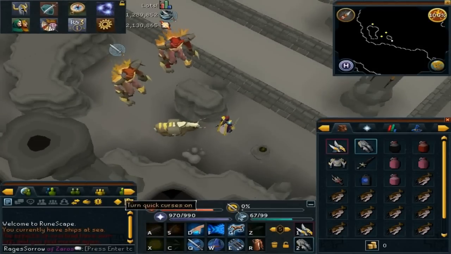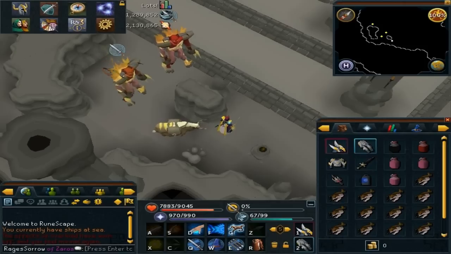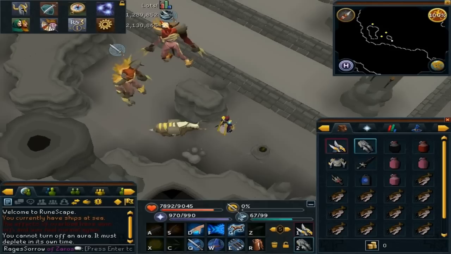Once you've got the Tormented Demons lured, you can go ahead and get them killed. But before doing so, make sure you have your quick curses set. Have them set to Protect Item, Soul Split, or either Anguish or Torment. Now you can use either Augury or Rigor if you have those, and they will do perfectly fine.